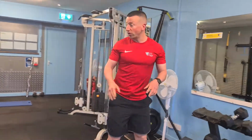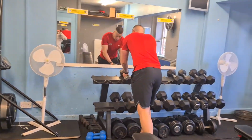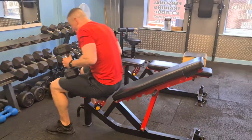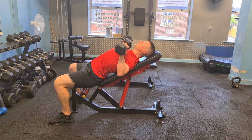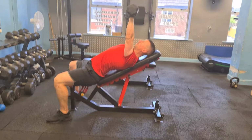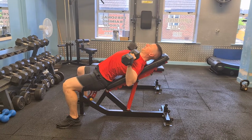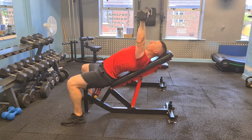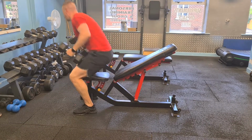Then station 2, so moving on to station 2 then. Both exercises are going to target the chest muscles. So the first one is an incline press. You're going to lie back onto the incline bench. Hold the two dumbbells in line with your chest. You're going to press up all the way to the top. Your elbow joint is locked out. Take the weight to the top and slowly come back down, feeling the stretch on the chest muscles before you start the next rep. So, incline press.